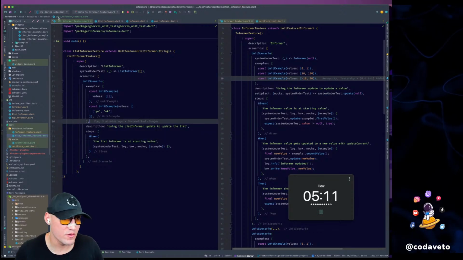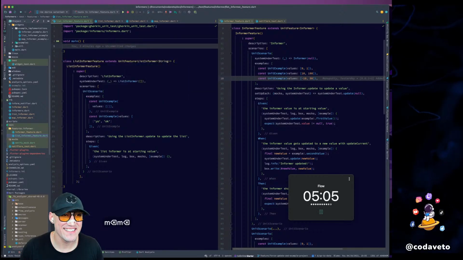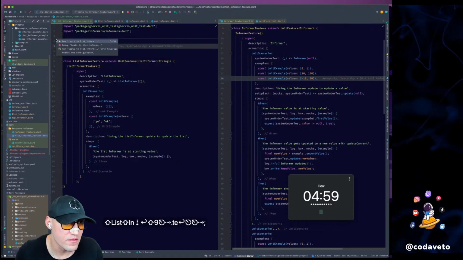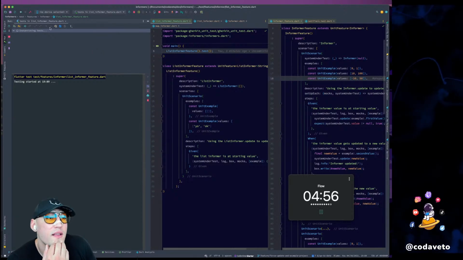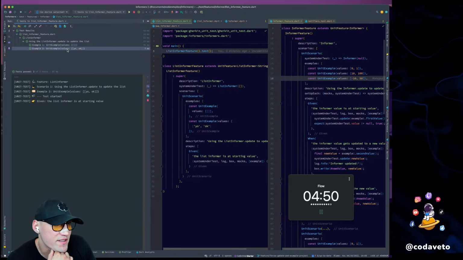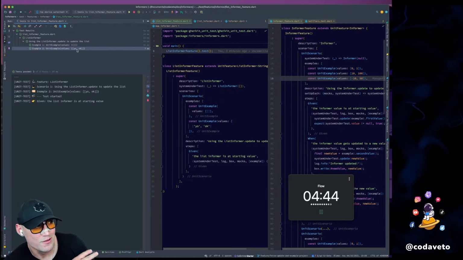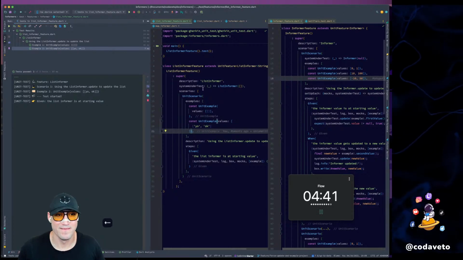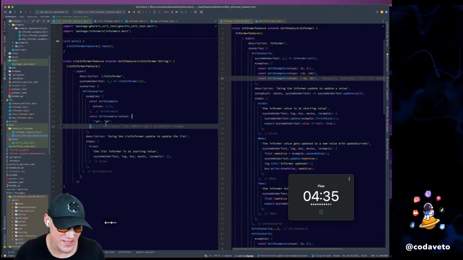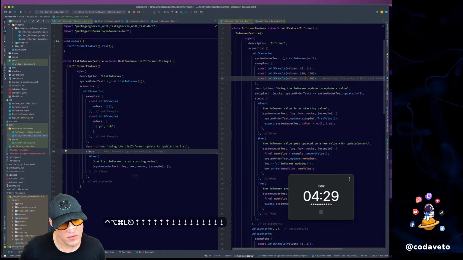So now, when we run this test, let's see. You can see that it runs one time for an empty list, and then another time for these two values. Pretty cool. So let's continue. Of course, the tests are succeeding because we haven't really done anything yet. Is this right? Is this readable?